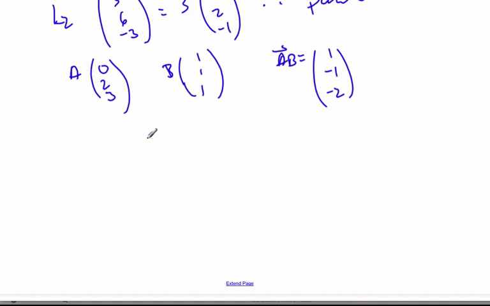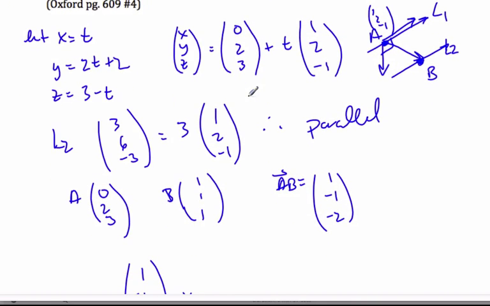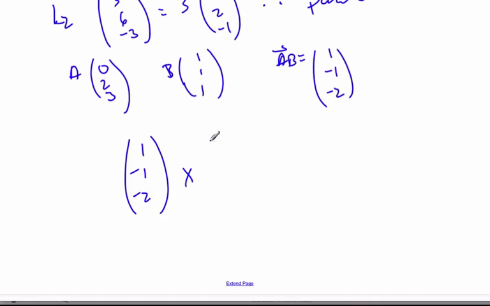So if I'm going to do the cross product, I'm going to go 1, negative 1, negative 2. I'm going to cross it with 1, 2, negative 1. 1, 2, negative 1. This is what I'm going to try and do. Now there's lots of different algorithms on how to do it, which you just have to make sure you get the right answer. The one that I'm most comfortable with is writing it out as such.